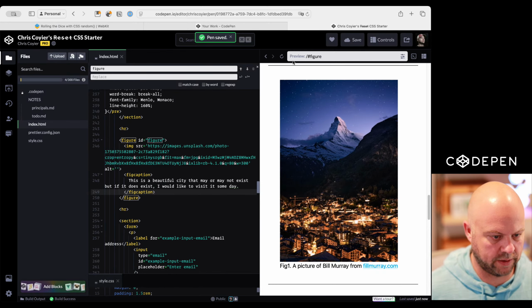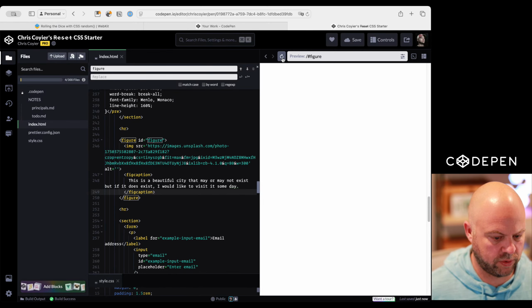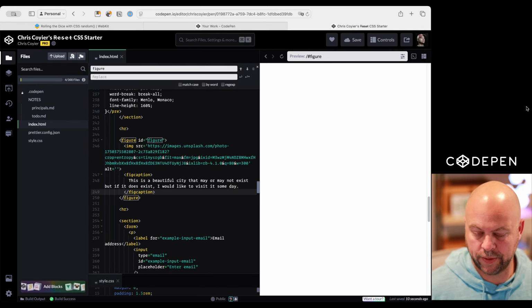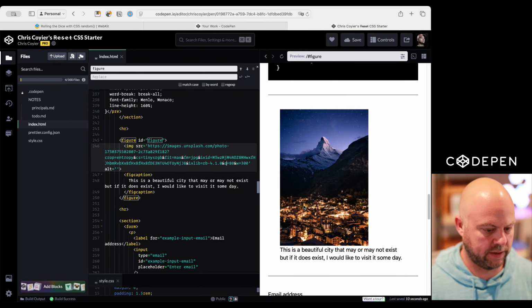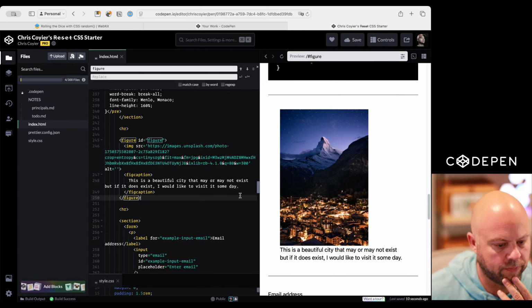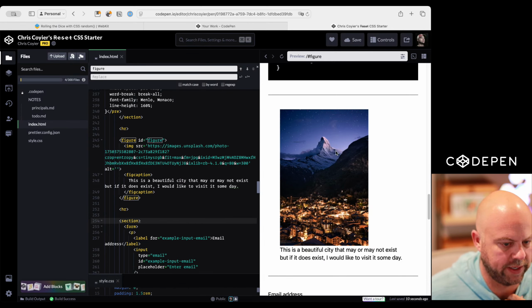Looks like the previews aren't quite as fast there in Safari, is it? Okay, so that's not quite doing what I wanted to do.